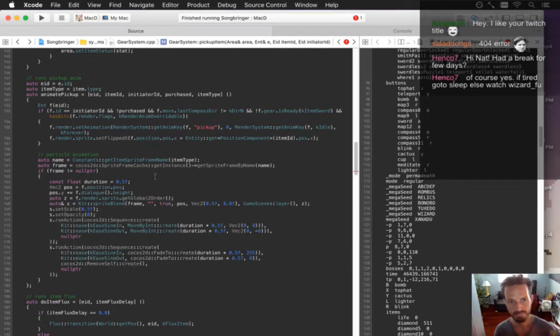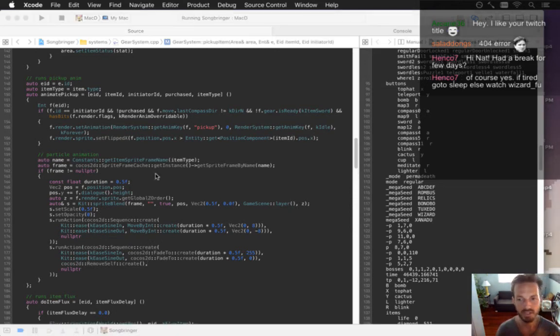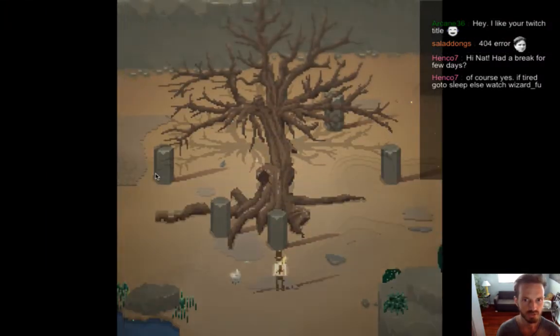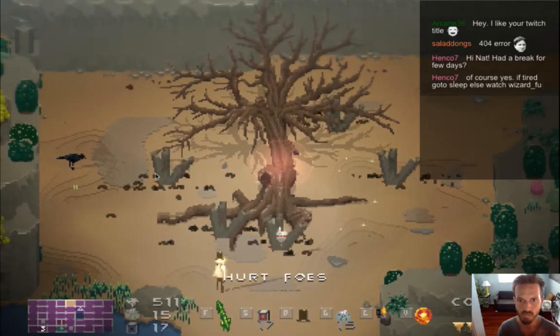Okay. Let's see if that works. So what we should see is when you pick up an item, like a diamond, the diamond should just bounce above your head. Simple little particle animation to show you visually that you just picked something up. It's a little bit more intuitive. And it also will come in really handy with this next thing that I'm going to do here, where Jib can pick up diamonds. So when Jib picks up a diamond, you'll clearly see, oh, Jib picked that up.